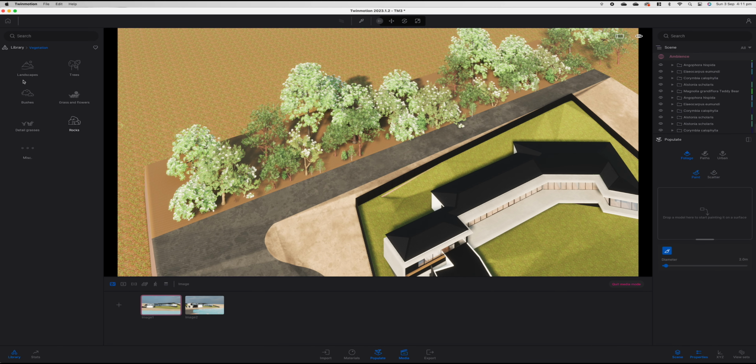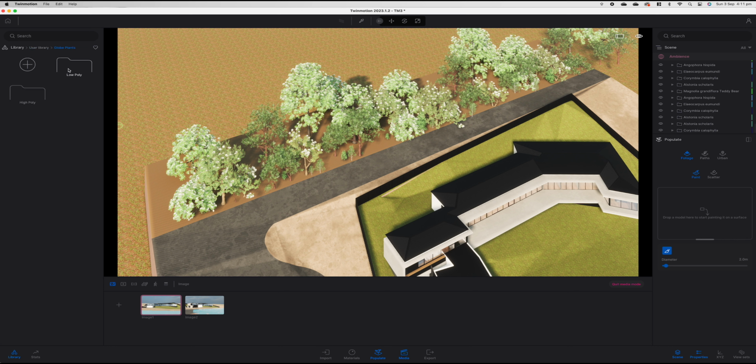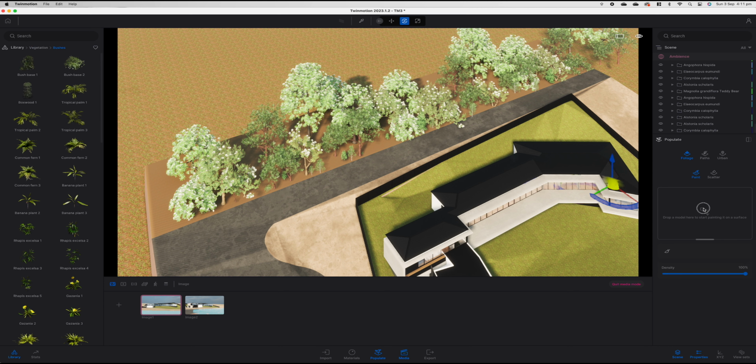Once you've added plenty of trees in the background to start creating your actual forest, we can go back to populate, we can go back to paint, and we can use some of the bushes available. Now again, you can either use the Globe Plants library using some of the low poly because they're in the background and we don't want to overkill our project. We only want to use the high poly in the specific areas. Or we could also go to our vegetation, go to our bushes and drag and drop a base bush because it is in the background.